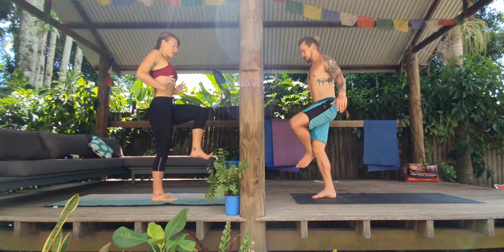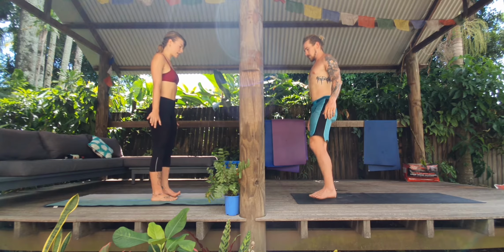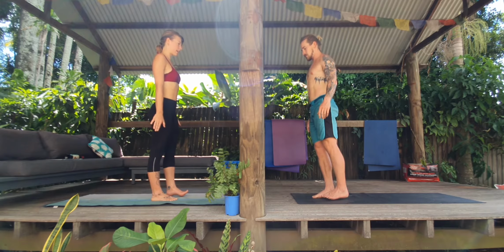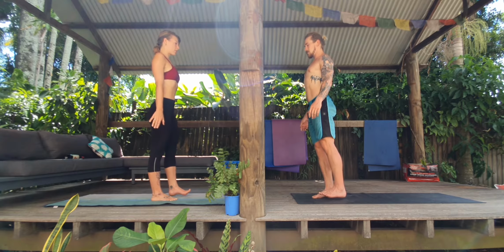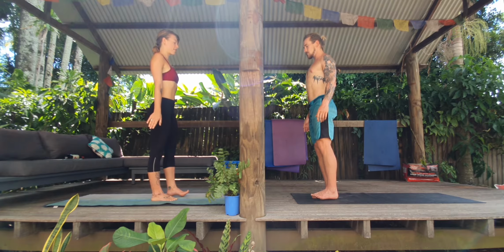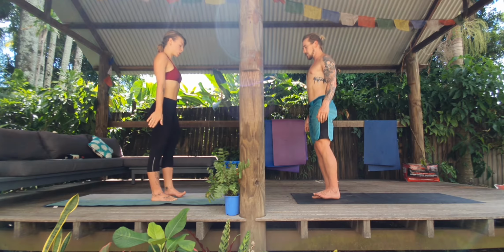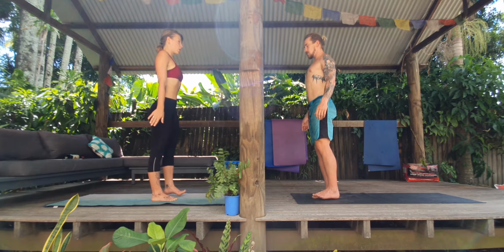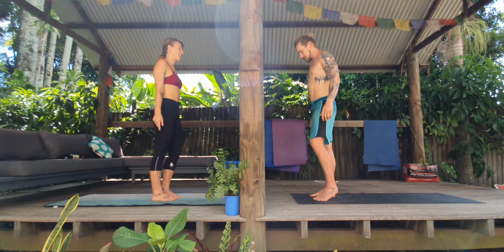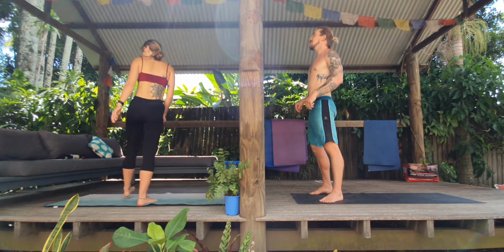Let's inhale, come back up to stand, and exhale, begin to straighten into that left leg, but don't set the left foot down just yet. Let it hover next to the right foot. Feel those foot muscles working. Find your balance. You are that strong. Stick with me. Take a full breath in and exhale. Set the left foot down. Shake it out. Great job.